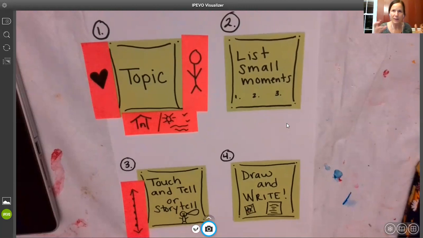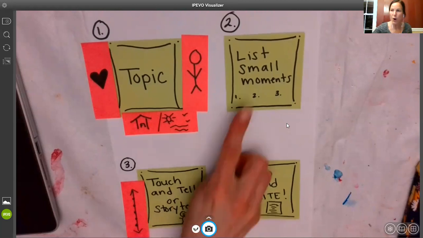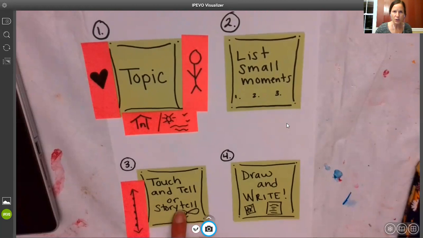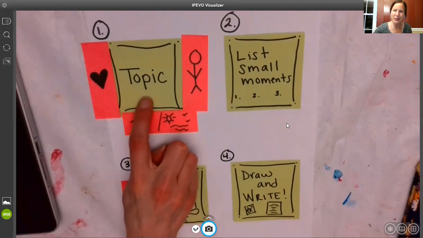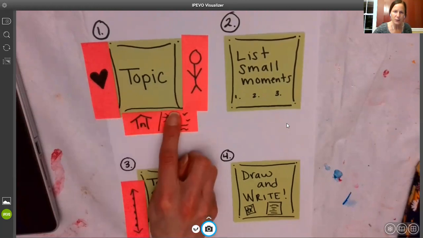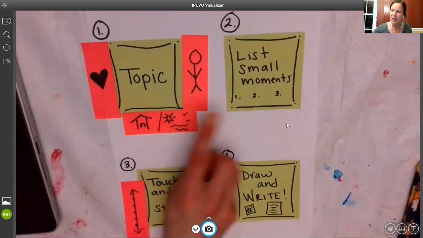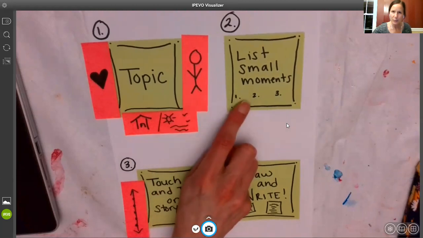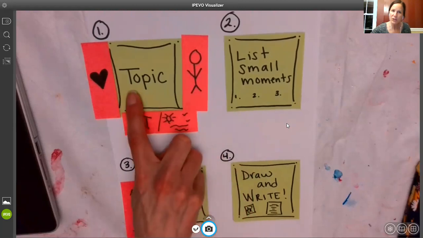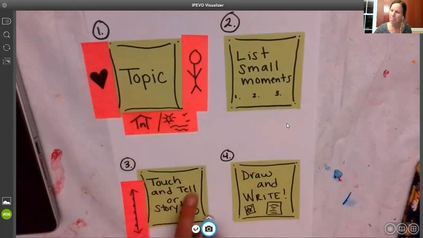If you have a topic, get going, right? If you already have a memory that you want to write about, I want you to jump right here to storytelling. If you're struggling with the topic today, right? I want you to think about our 3 strategies and see if that helps with coming up with a topic idea. Then I want you to think about a time when, or a small moment with either that person or in that place, or that time you had that strong feeling. And then today I really want you to story tell, right?